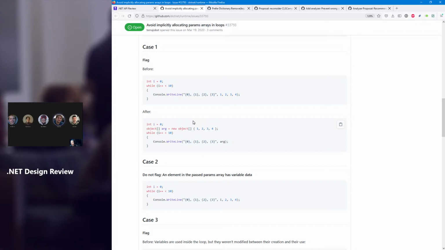I mean, maybe the thing of simply not doing a fixer at all and just highlighting, hey, you're inside a loop structure and you're calling a thing with params. This is more expensive than you think. Squiggling it seems reasonable, but the fix is ugly.